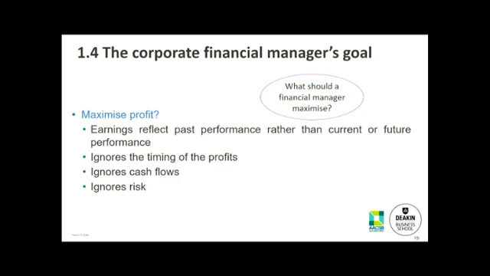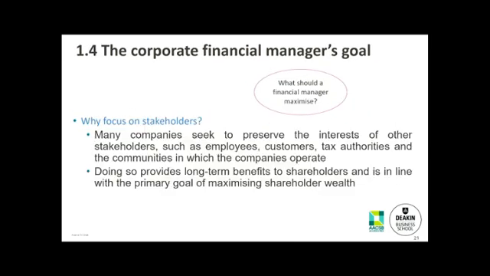I'll skip the second one, I'll come back later. Let's move to the third one. The third argument is supported by management, or from management's perspective. From the management perspective, they are arguing that we should focus on stakeholders. What's a stakeholder? Stakeholders means everyone associated with the company, not only shareholders, but also suppliers, customers, debt holders, etc. Everyone that is associated with the company.